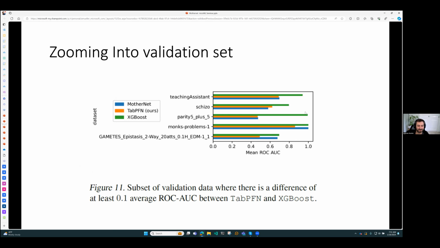You can also see on these 2 data sets, MotherNet is as good as XGBoost, and TabPFN is not. I don't have a good explanation for that, but that's interesting.